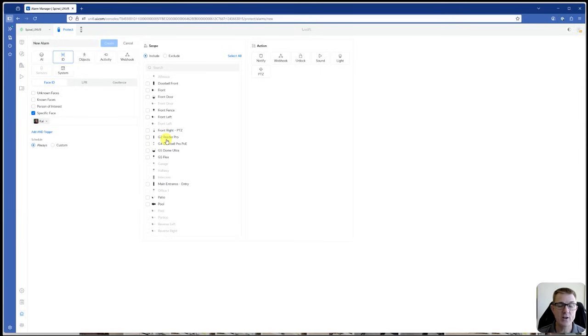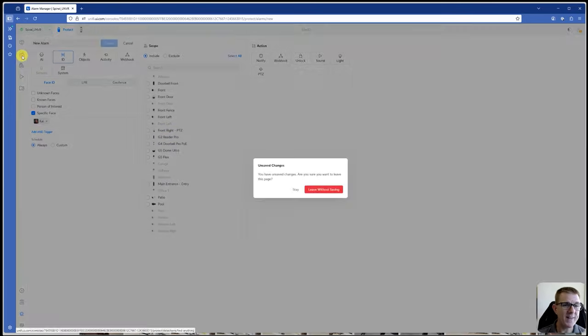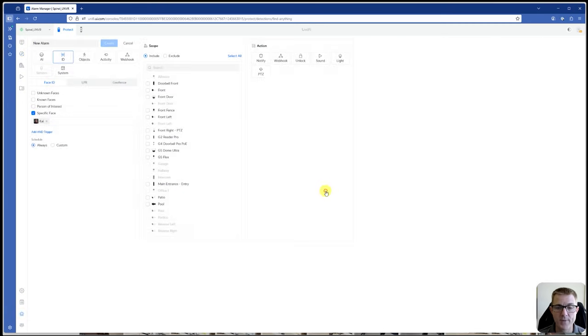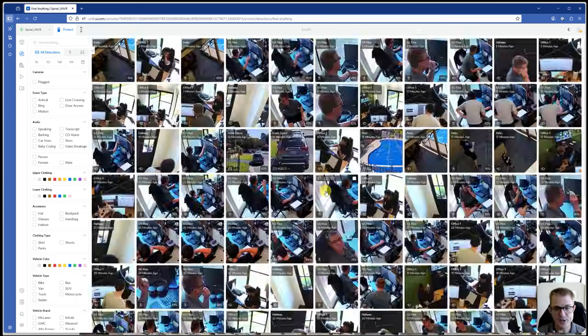So the power really of what comes with the AI Key is what we now see as that reporting and the full function that comes with it. So I'm hoping that's given you a good idea of the difference. Let's just sum that up to help you. AI Ports have a limitation to how many cameras they work on, up to about 5 if they're low res cameras. If it's on door access, you're only going to get 2 per AI Port. So you need enough AI Ports if you want real-time AI event management, LPR, face recognition, all of those types of things. That's what the AI Ports are there for.